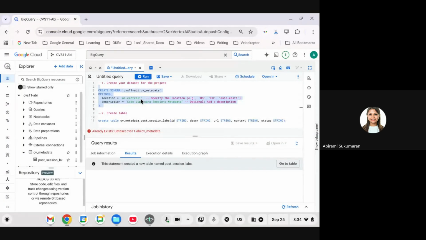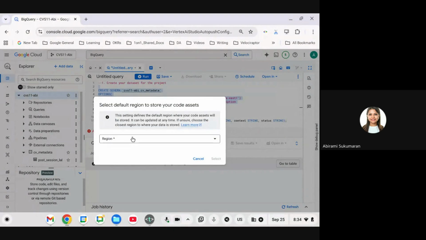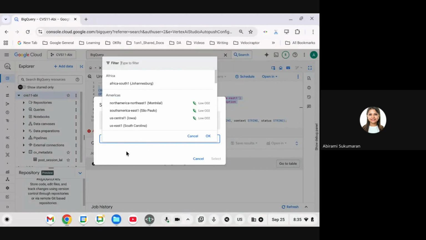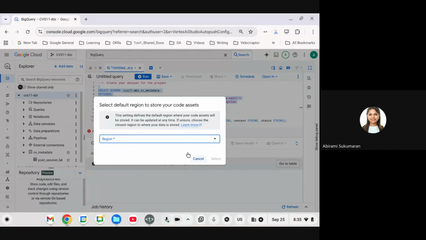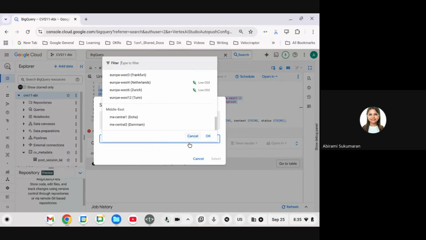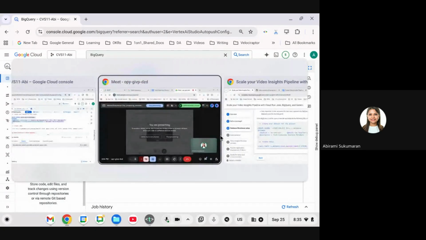Maybe you already have an existing data set and you click that data set and you click the plus button. It's a possibility that you open a query editor tab with a specific region already set. Then if you try to change the region within the tab, it might throw that error. So you can just come out of all the tabs and click the project that you've chosen and go ahead and update this. Select default region to store your code assets. You can actually do that as well, but I would think that's not required. See if you have a default region set. That could be preventing you from choosing that.